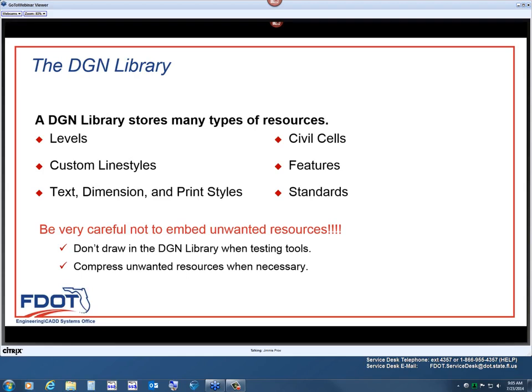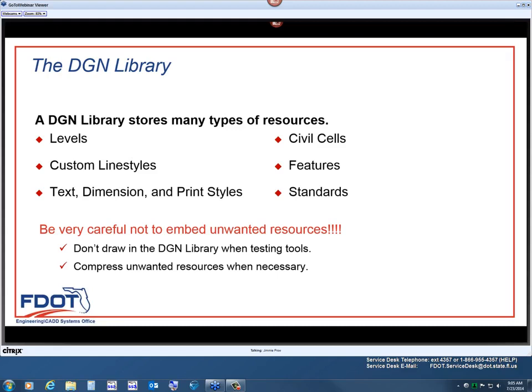So you want to be very careful when you're doing this, not to embed resources into your dgnlib that would potentially conflict with those delivered with the FDOT software or MicroStation or Geopack.